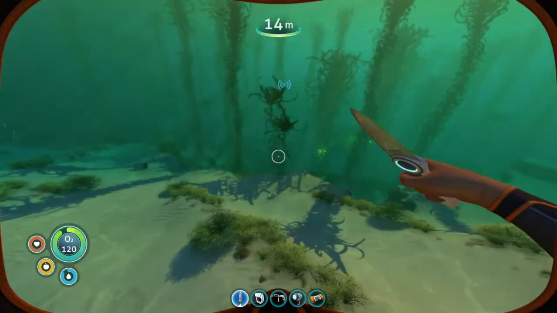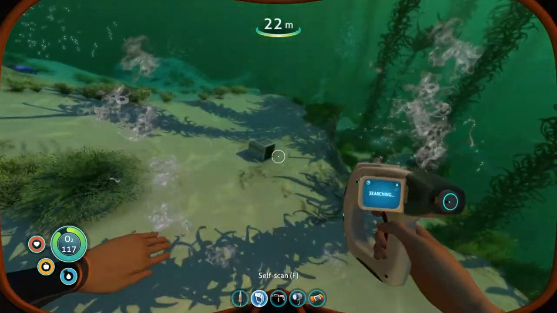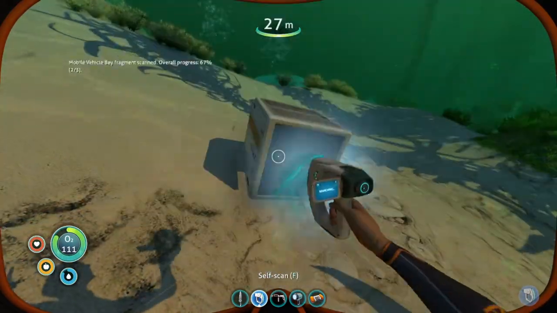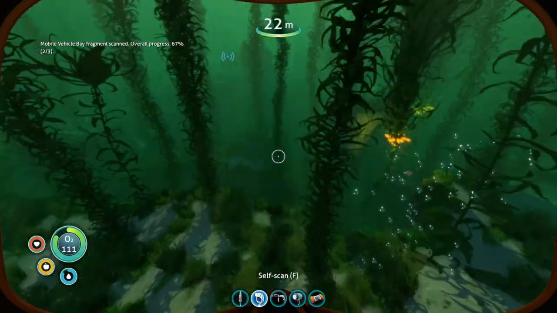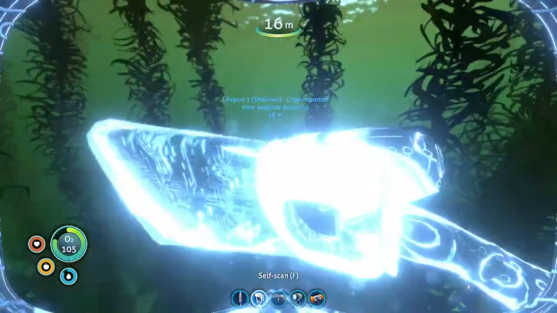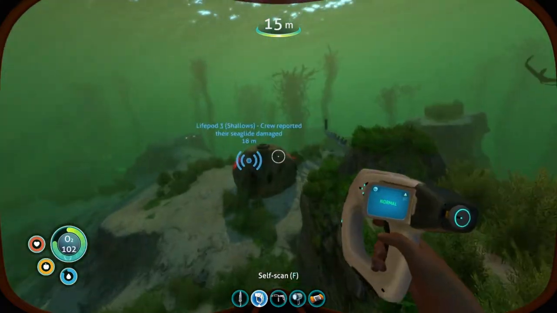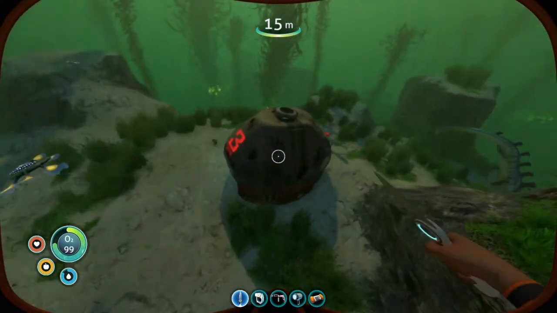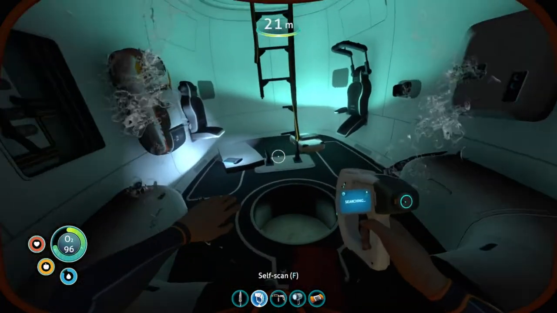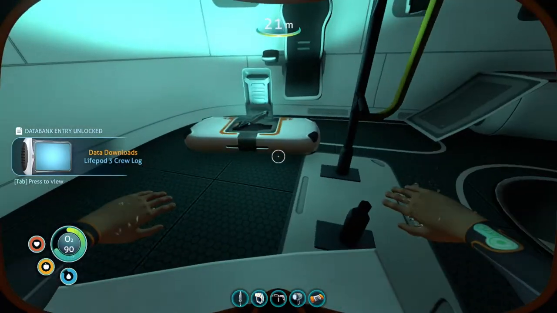Another cargo thing. It's a mobile vehicle bay fragment. Only need one more of those. The cell scan going. Armor, let's go. Here it is, life pod 3. Got abandoned PDA and data box.